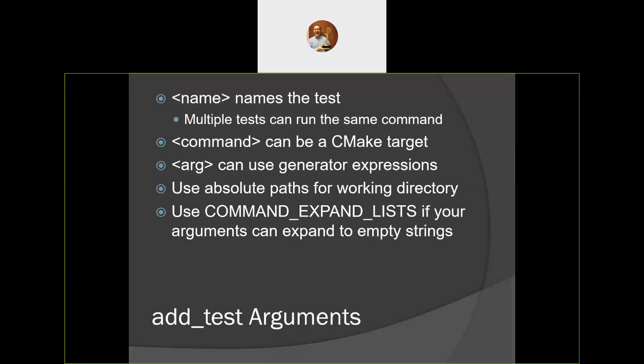Another way to solve that problem would be to specify command line arguments and specify CMake current source dir, or whatever the absolute path to your data files, as command line arguments. But suppose you just didn't want to process command line arguments. You just want to assume the input file exists relative to the current directory. You can deal with that with the working directory. If it's one or two files, you might do it with command line arguments. If it's a bunch of different files, specifying long argument lists is annoying, so you may want to do that with the working directory setting instead.